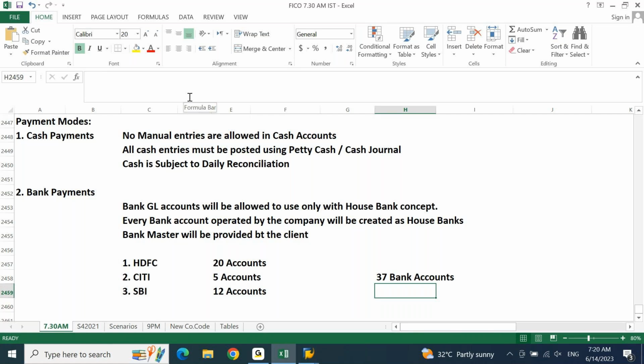So assuming you have 37 bank accounts with your client, when you talk about bank, you have to verify the bank balances. When you verify the bank balances, do you verify all 37 balances in one shot, or do you have to verify the balances account by account?